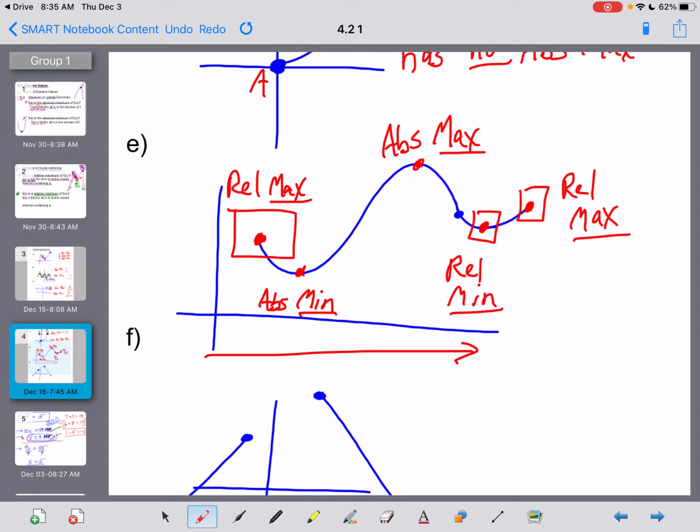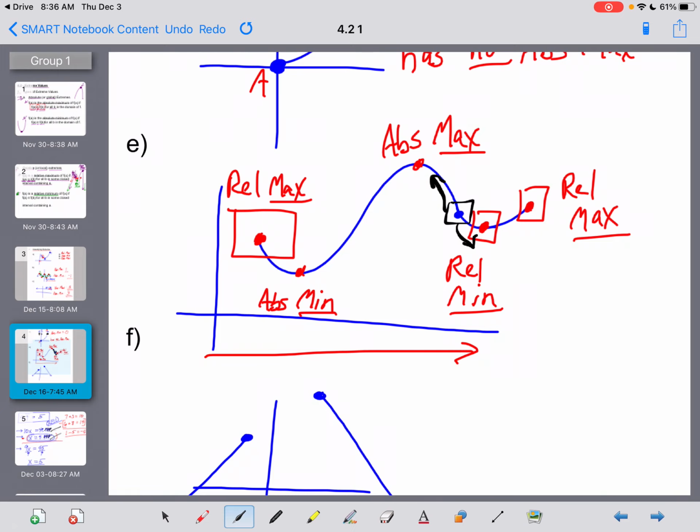And the one thing I said we'd come back and talk about was this particular point right over here, maximum or minimum, and the answer is neither. We had talked about this a little bit earlier today, because as you move left from that point, the function goes up. As you move right from that point, the function goes down. And if it moves in different vertical directions, as you move in different horizontal directions, you don't have a max or a min.